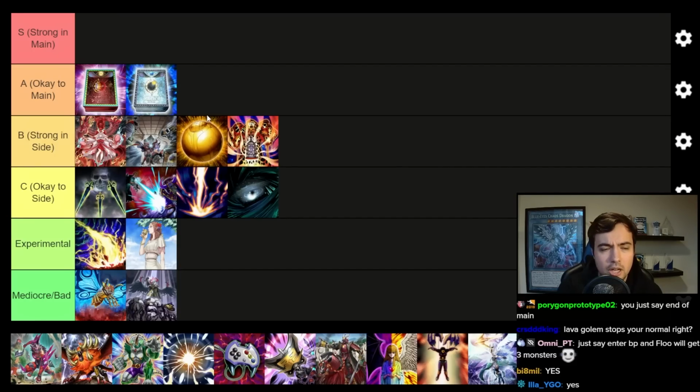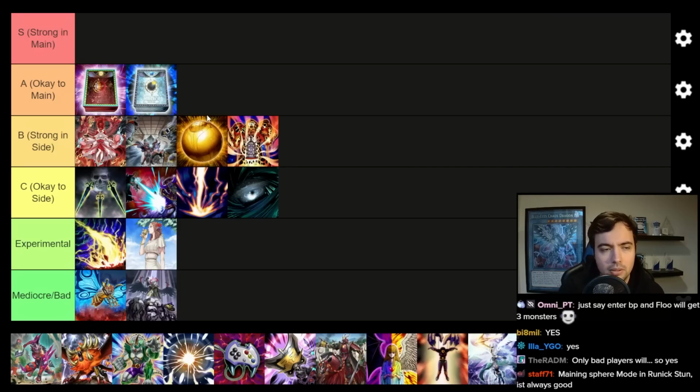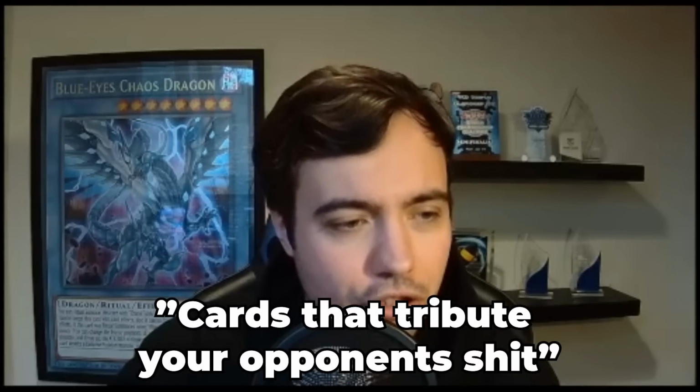Against Kashtira, they're both equally good, I would say. Technically Sphere Mode is stronger because they usually end on at least 3 monsters, so you can just Sphere Mode them instead of Lava Golem them. So I would overall say probably Sphere Mode is a better card, whereas Lava Golem is a little bit less risky because it's not going to be dead as often. It's harder to play around Lava Golem than Sphere Mode, essentially. And that's enough for the cards that tribute your opponent's stuff.